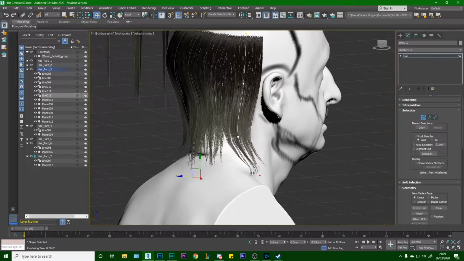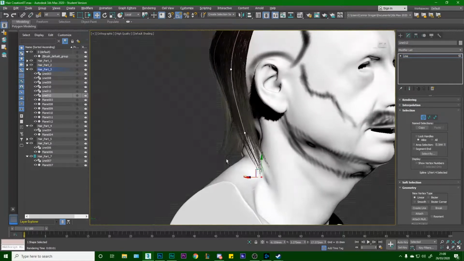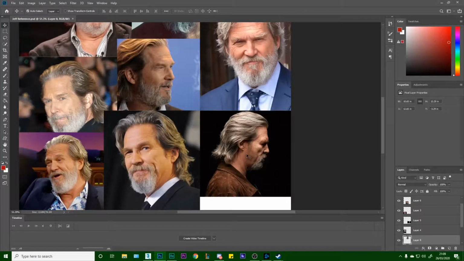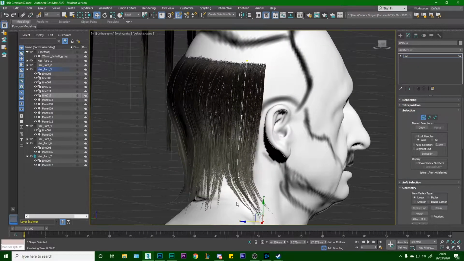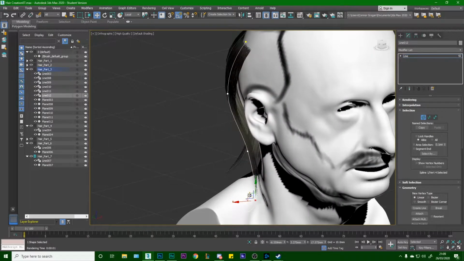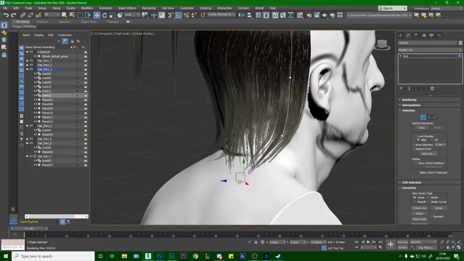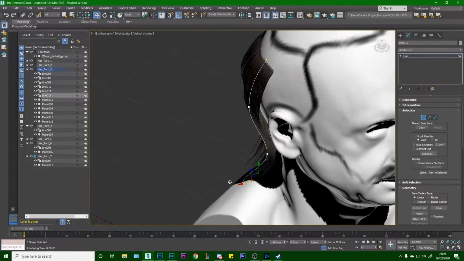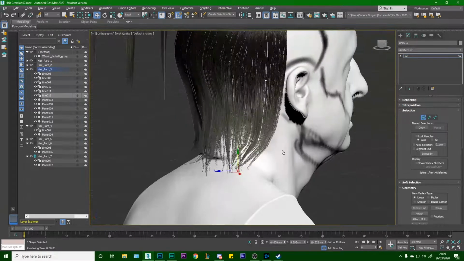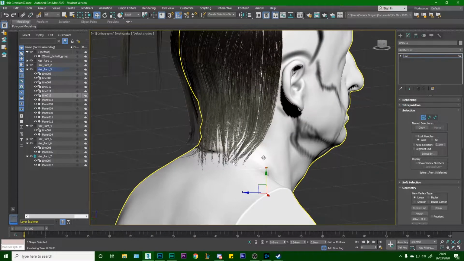I actually want this one to start curving this way now. Where's that last vertex?